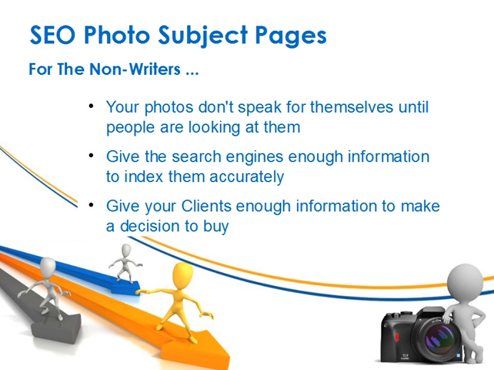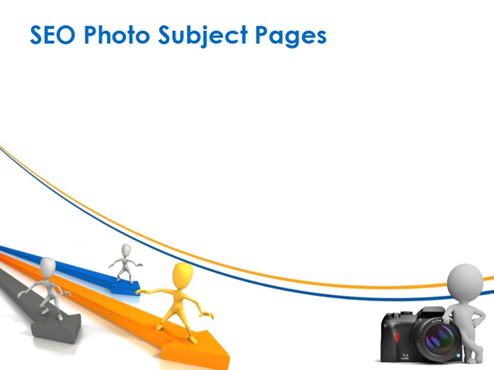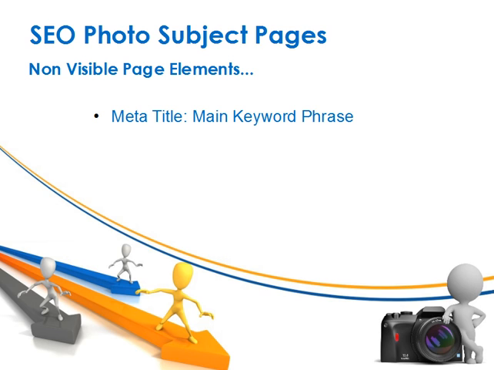Even better, in the next video we're going to show you exactly how to put this photo subject page through a simple promotional process so buyers have no choice but to view your work before anybody else. But first, there's a couple of items to finish off that aren't actually visible on the page. They're inserted in the code of the web page, in the head section, and they're known as meta tags. The ones we're most interested in are the title and the description.